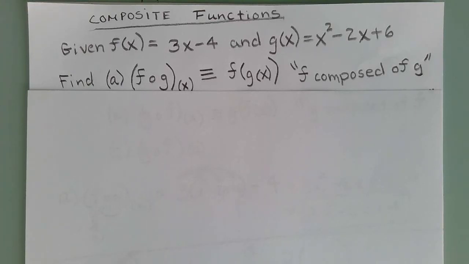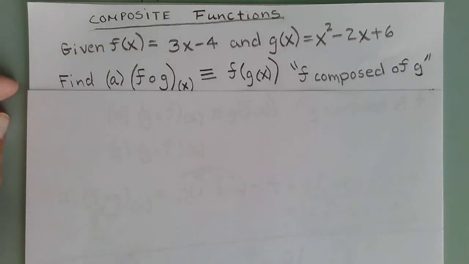Okay, in this chapter, we've been looking at how to combine functions, mainly through the operations of addition, subtraction, finding the product, and also finding the quotient. We've also discussed the domains of those resulting combinations. And now we're going to take a look at another way to combine functions, and that's called compositions.